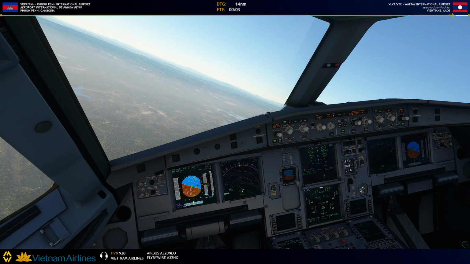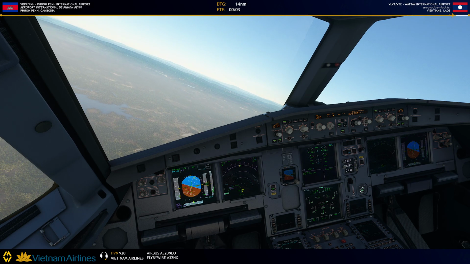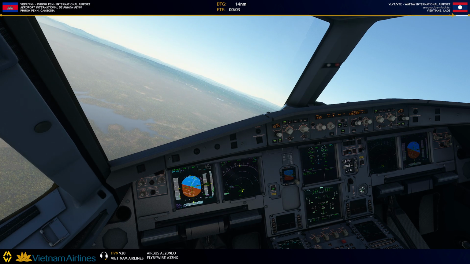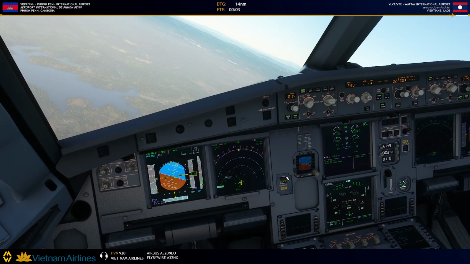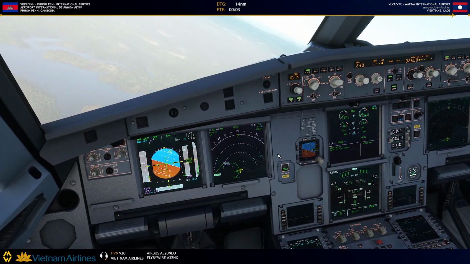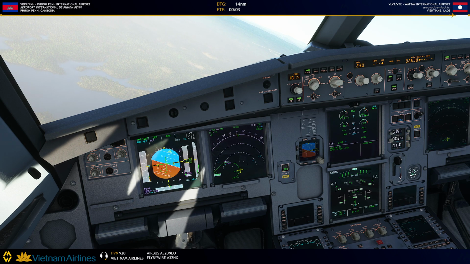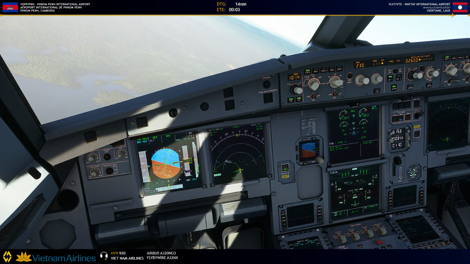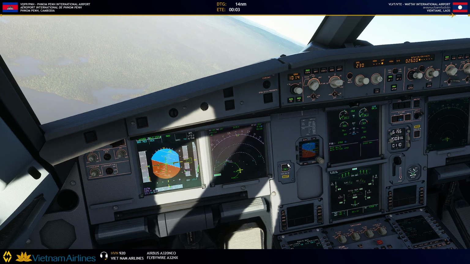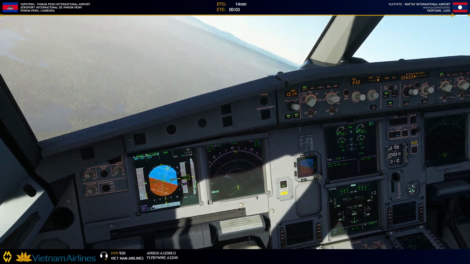Confirmed. ECAM status checked. Seatbelts on. Barrel left. 1014 set. Approach 1, 4 set. Minimum 766 feet set. Engine mode selector normal. Approach checklist complete.